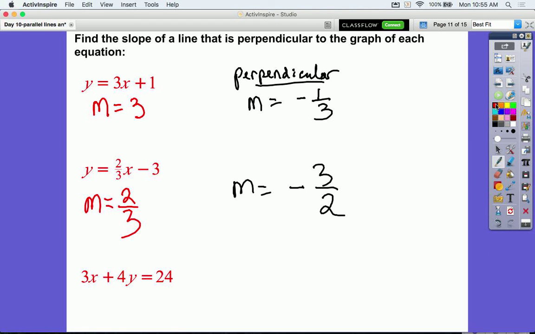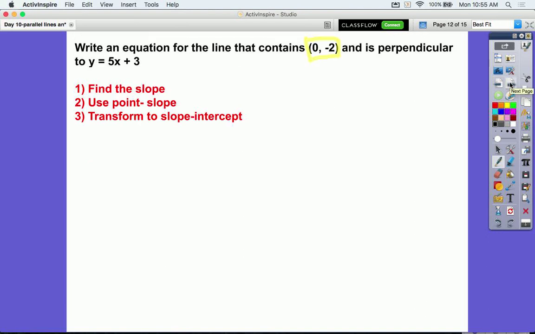All right, and here's one of these challenging ones. I'm going to do, to find the slope, the opposite of a over b. So the opposite of 3 over 4 is going to be -3/4. A perpendicular line is going to have a slope of +4/3. So being able to find the slope of a line perpendicular is going to be key for the next part of our lesson today, which is going to be writing equations for perpendicular lines.